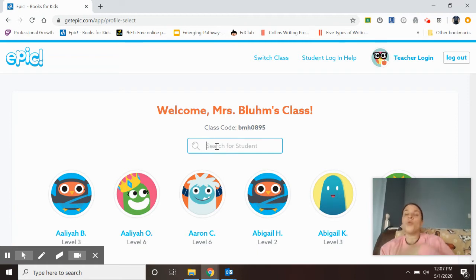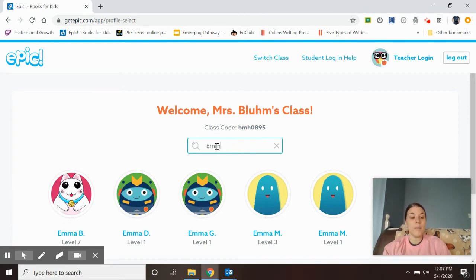So you could scroll through everybody and look for your name, but it's actually a little easier if once it loads, you search for your name. So we're going to search Emma, and all my different Emmas pop up, okay? So if you're unsure which one you are, for instance, if there's two Emma M's here, shoot me an email or shoot me a comment and I will look over it. I will let you know which one is you and which one to get into your account.